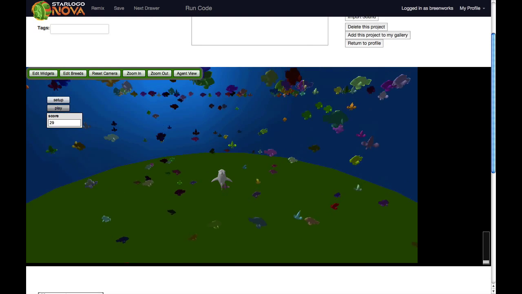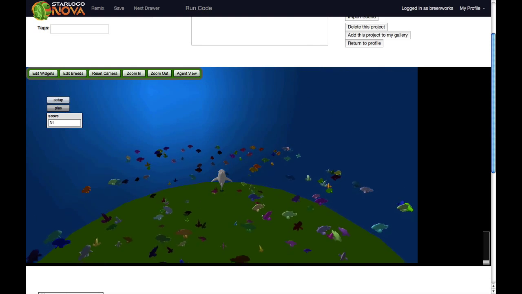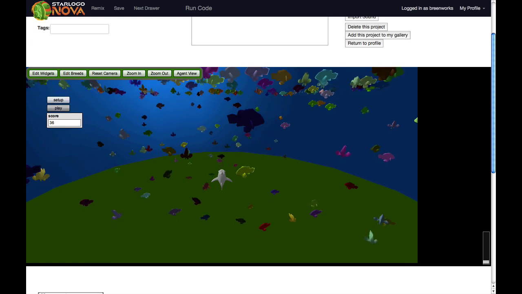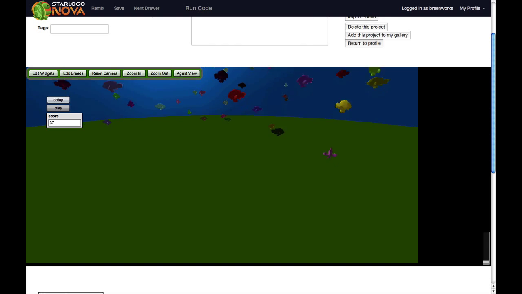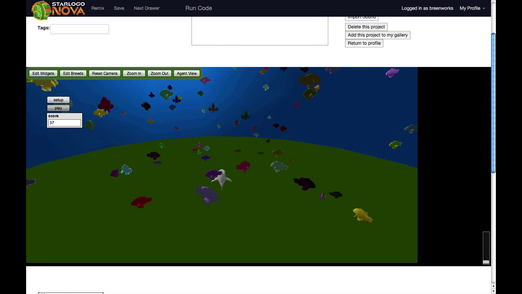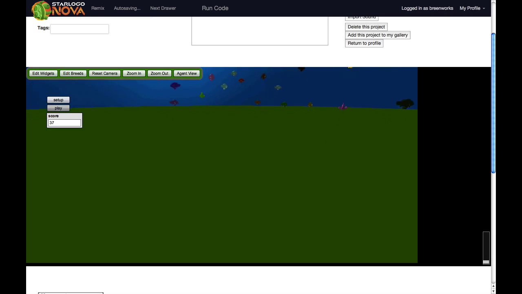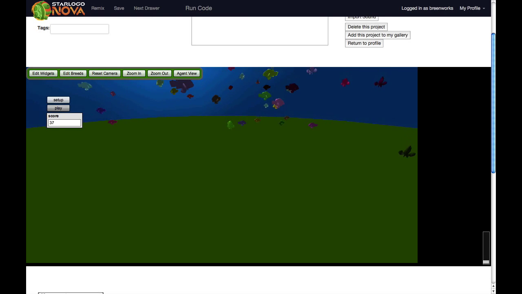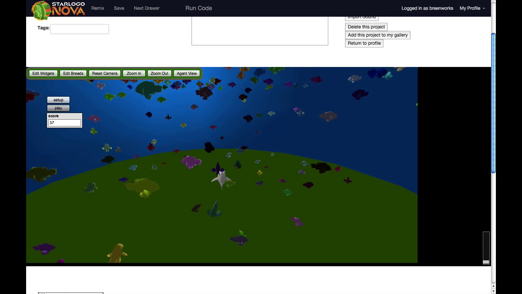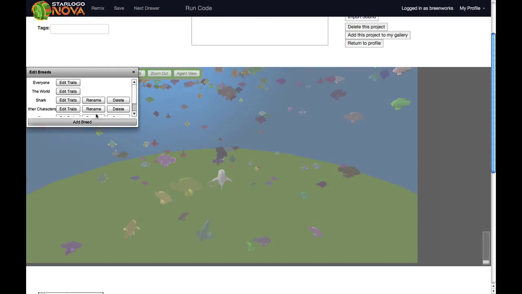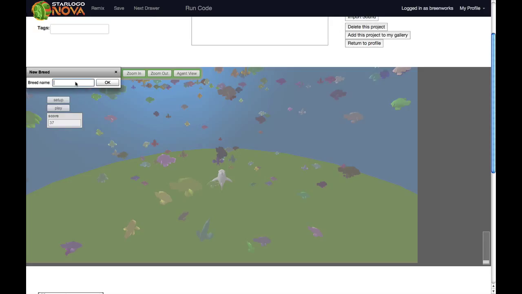So we need something else to sort of represent the surface of the water. This would be our next trick. How do you represent the surface of the water? Well, couldn't we use... Oh, look at that. If I go down past the terrain, I can actually go at a certain point. It looks sort of like maybe the surface of the water? So what if we created another cube? Let's make a breed for it, and let's call it surface.